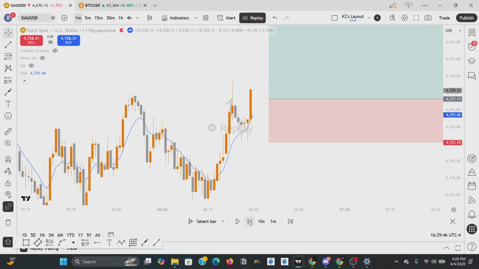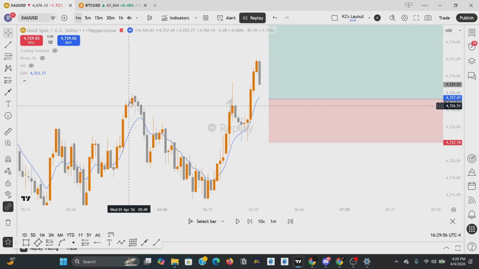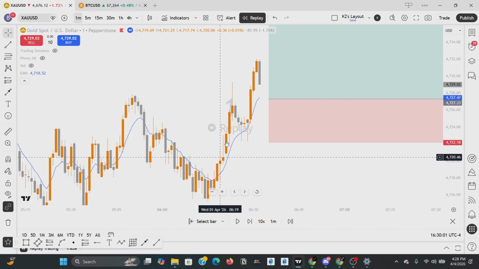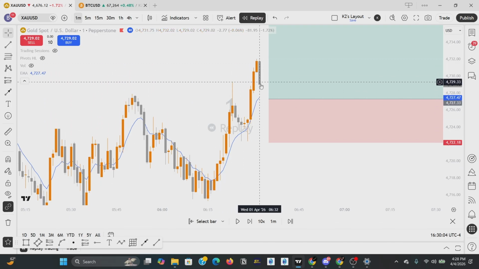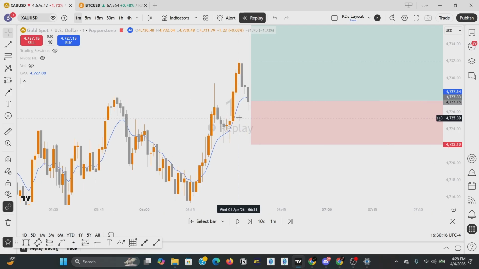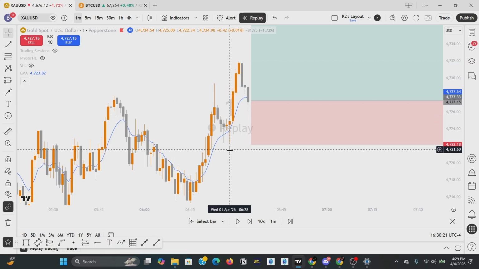I'm going to go forward. Okay, price moved up again. Moved up again. And then boom, it moved down, just like I said. Now, on the 1-minute, it's moving. It did a pullback. Then it pushed up. And now I was waiting for it to push back down. Once it pushed back down, we're going to go forward again. Okay. Pushing down a little more. Boom. When it pushed down right here, that was the point that I was looking for my entry. I'm like, okay, when price gets here, I'm gonna enter.